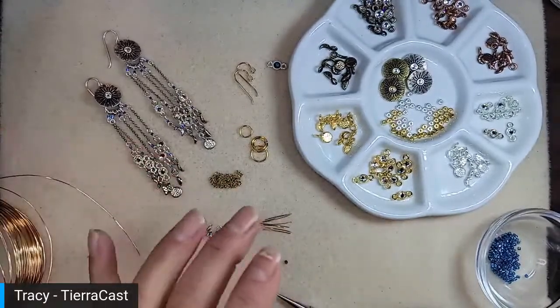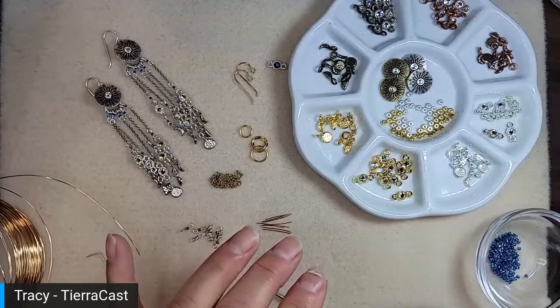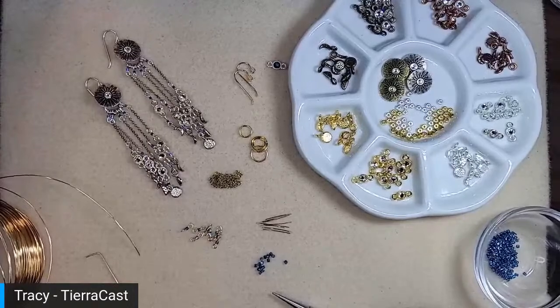I did also, while I was looking around at differences in wires, find a couple of, whoops. I keep trying to copy my links that I set up for you, and they keep going to the pages instead. I did find a couple of nice blog posts about wire tempers and just good wire information. So I'm going to pop those in here too. You may or may not know a lot about different types of wire for jewelry making, and it's kind of fun to review that stuff. So I found a couple blogs that I'm putting into the links there.